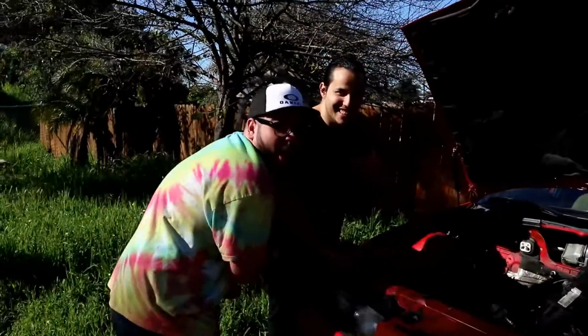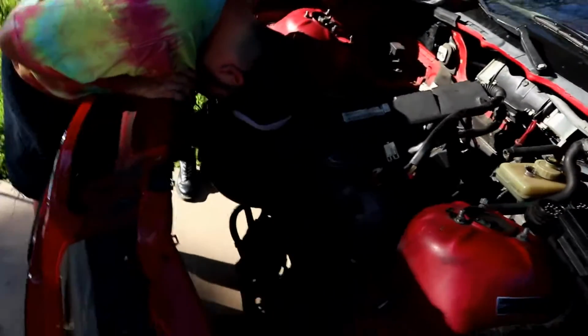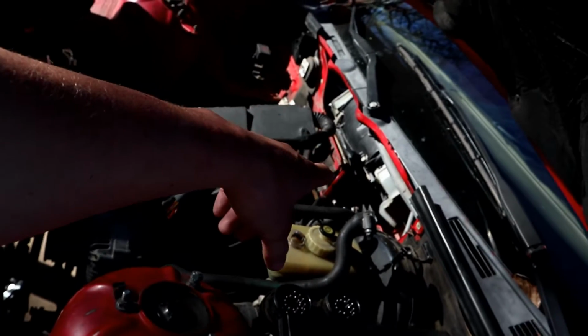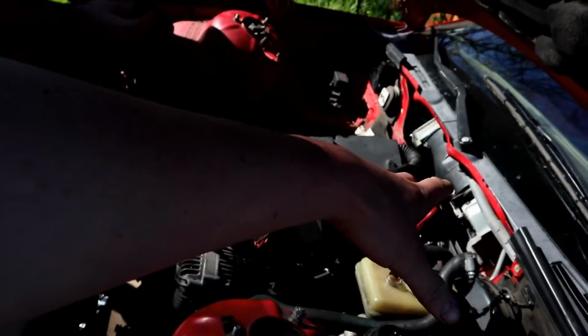I'm gonna get Arthur. All right, so today we're gonna be pulling the short block and transmission out of the Cheeto to make room for the new M50. So this is gonna be fun. Everything is disconnected aside from the engine mounts, the trans mounts, and then I think there's like one connection on the transmission that needs to come out.